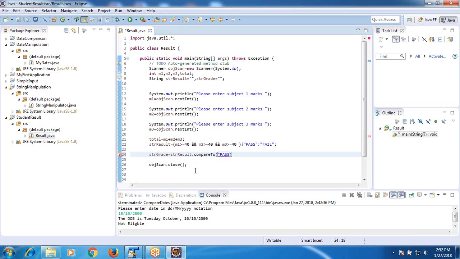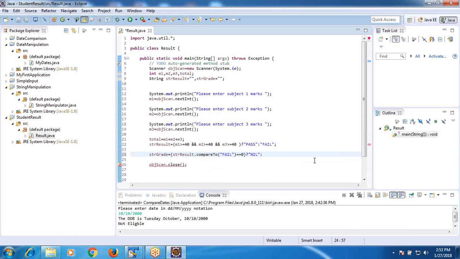Here, if it is giving 0 for us, it means this condition is getting satisfied. In such cases we need to go further with this. Otherwise, we go with the fail here. Fail equal to 0, and the grade is nil. Else, if that condition is not getting satisfied, we can try in this manner.